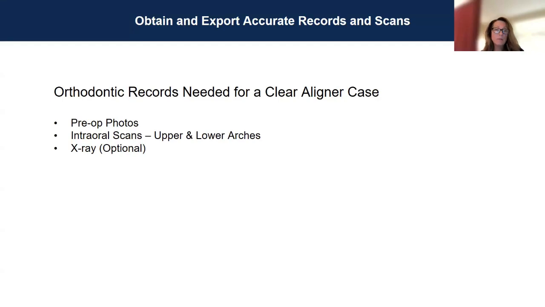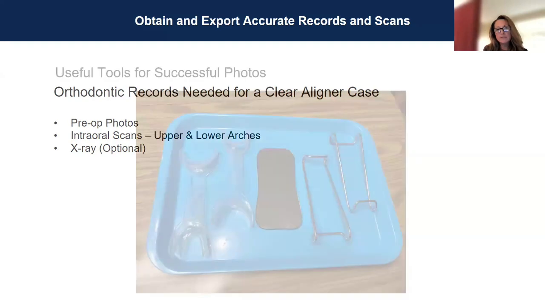Like I said, if you do not have a scanner, some aligner companies want the upper and lower impressions with a bite, so they know how the teeth occlude right now. Any questions on that part? I'm not seeing any. Thank you. Okay, you're very welcome. So for your most successful outcome, you want really good records. I'm kind of a stickler on my records.